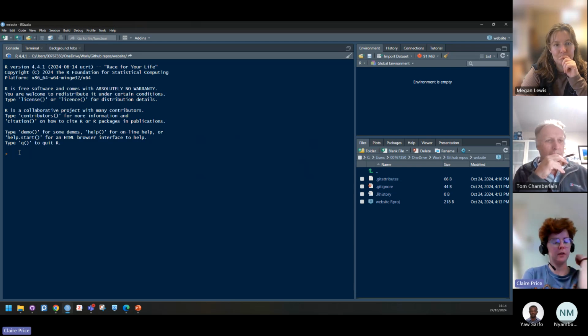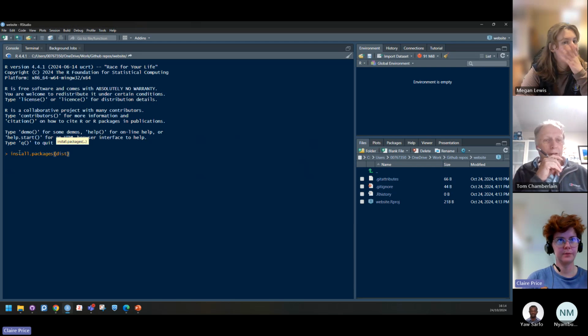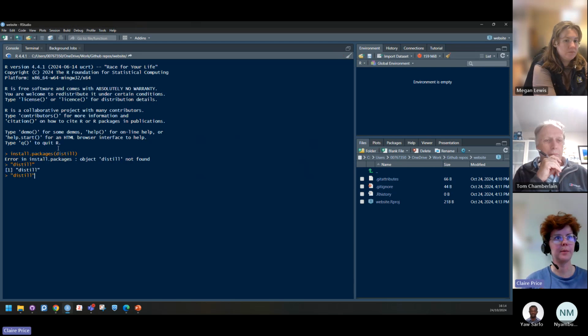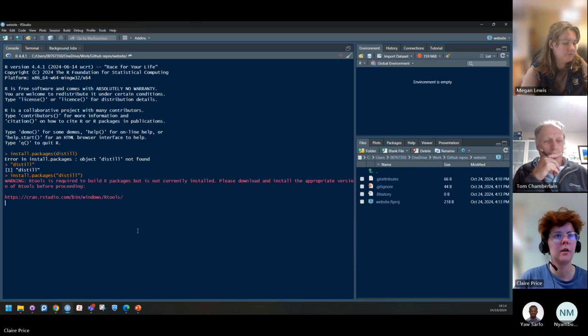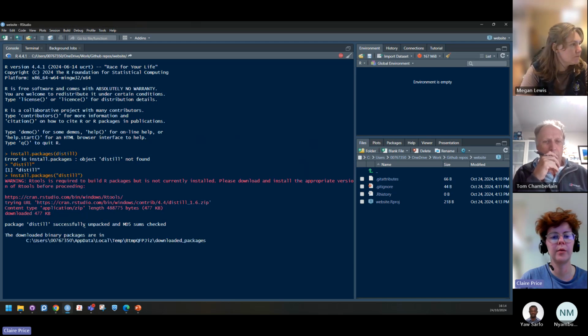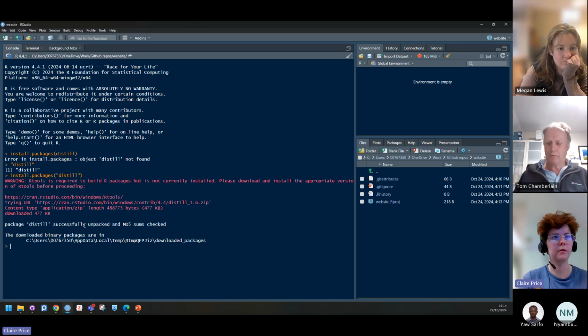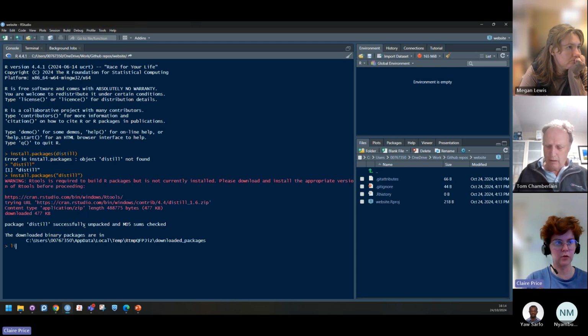And then what you do is that you want to install the package Distill. You don't need to do it all the time, especially once you've got your website up and you just want to edit it. You don't need to load the package each time. It's only to actually use the first create website function that you need to load it. Otherwise, later you won't need to load it anymore. But after that, we load it.